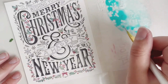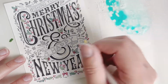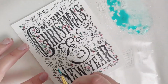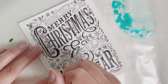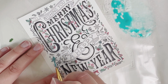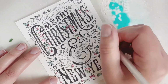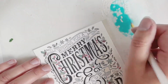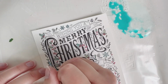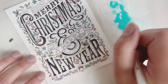So there are also snowflakes on this background. And this one I am being a little more intentionally messy with, because obviously with the snowflake, it has those lines coming off of it that I wanted to color blue, you know, but it just doesn't have to be too specific or anything. So this is, to me, such a fun process, and with the letterpress paper, I can handle watercolor, so it's really nice, and this is just such a fun way, I feel, to use your inks.